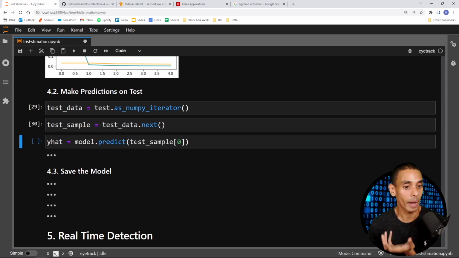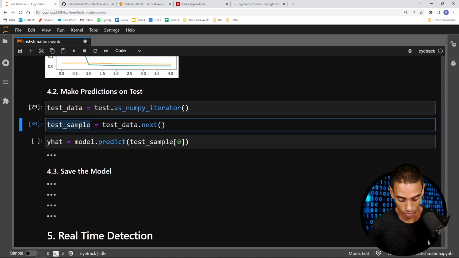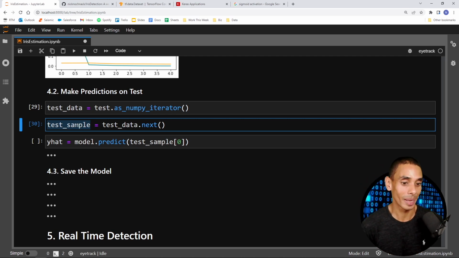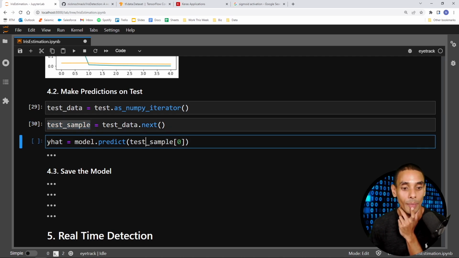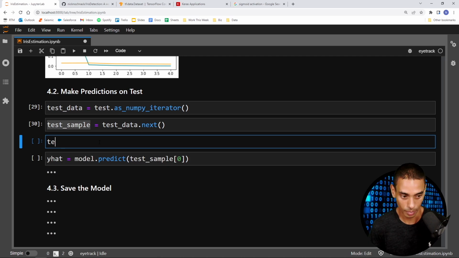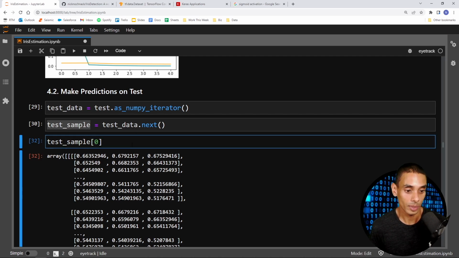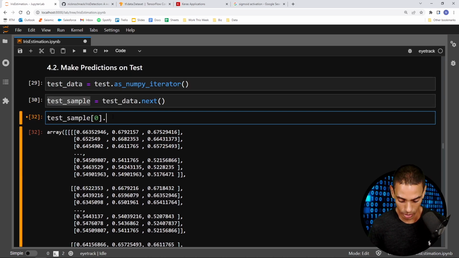And then what we can do is pass it through to our model. I don't want to screw this up because I screwed up the visualization last time and it caused a whole bunch of dramas. But our test sample is over here. So remember the test sample is going to be comprised of 2 components. It's going to have our X values, which are going to be our images. And this is going to have 16 images, remember?